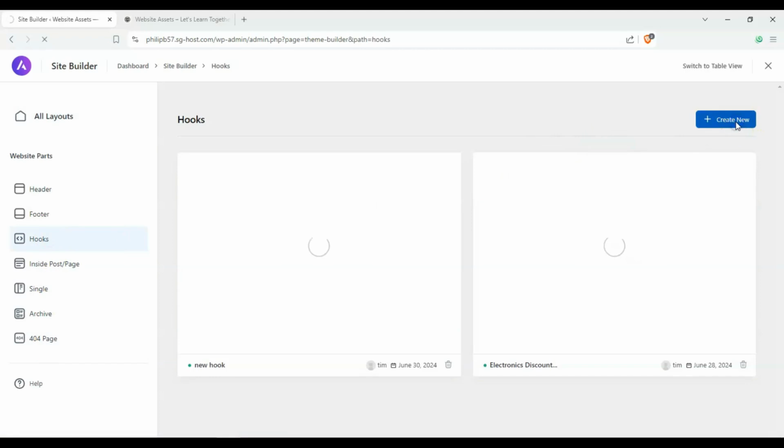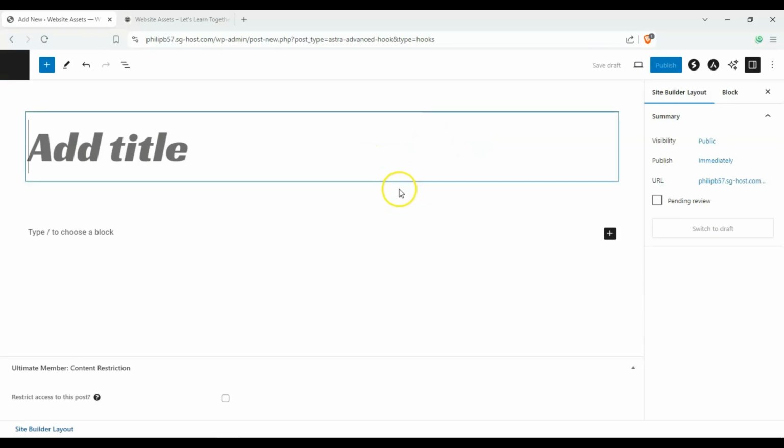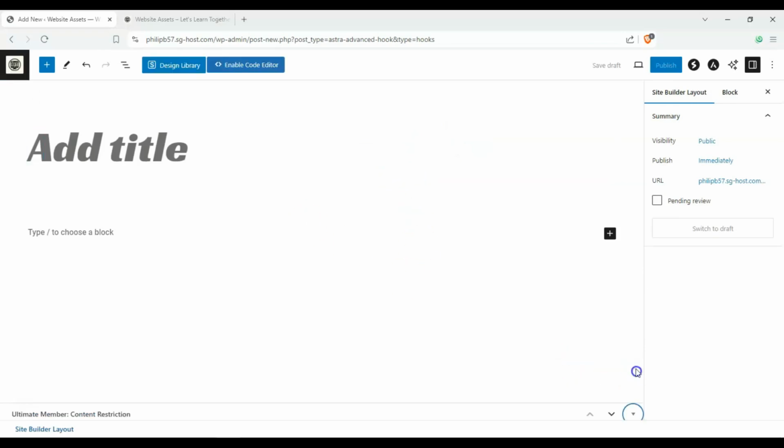Okay, so let's do something simple and let's make a hook. Click on Hooks and click on Create New. That takes us to the block editor for site layouts. Okay, now let's take a look at what we can do with our blocks here. We can add anything.